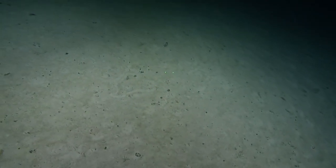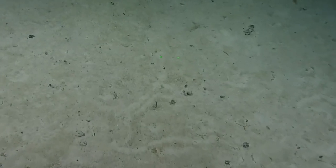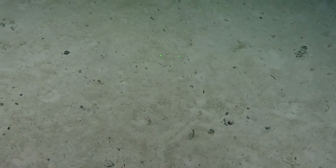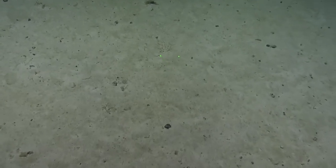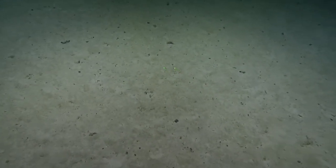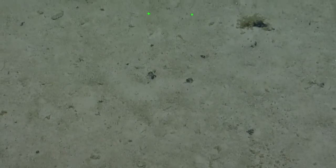Go for a zoom. What are we zooming on? Just the divots, I guess. Is that what you were referring to, Steve? No, I was seeing bigger divots, but... Yeah. Not sure. Just anywhere.